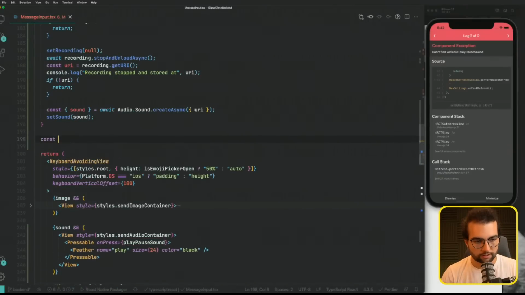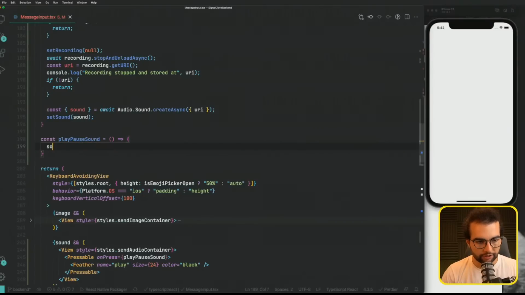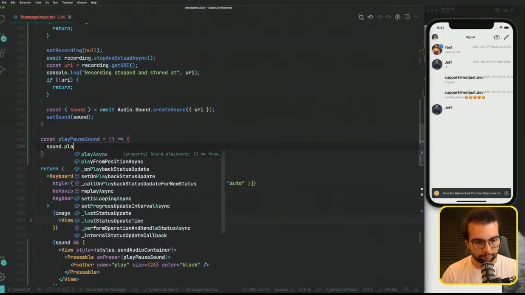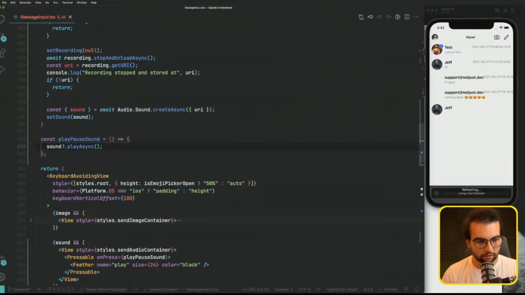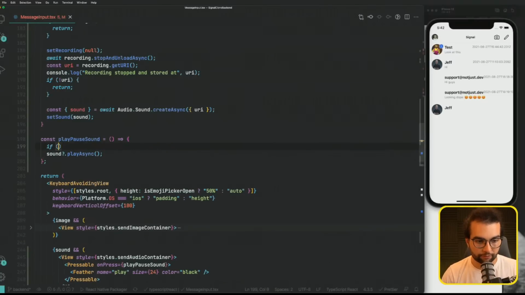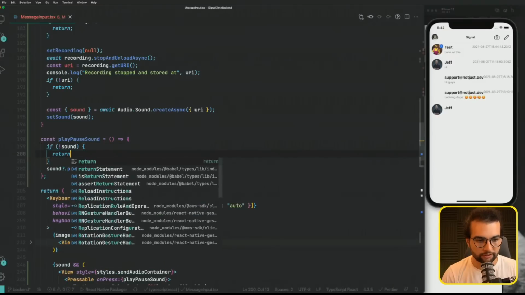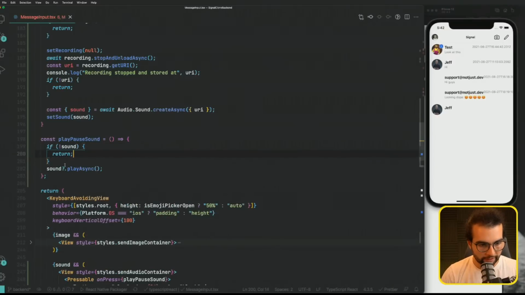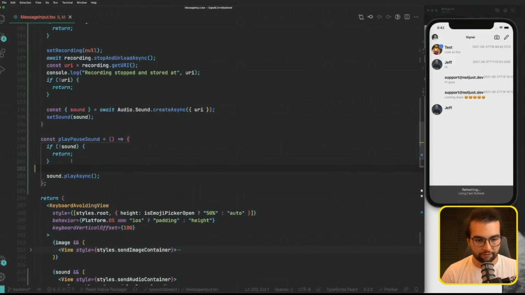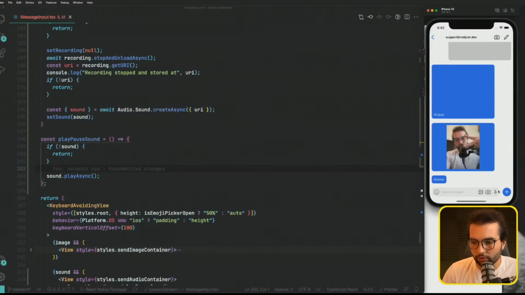So const playPauseSound. We can do here sound.playAsync. We can check if sound is null, we will return. And we don't need the question mark if we have this check.